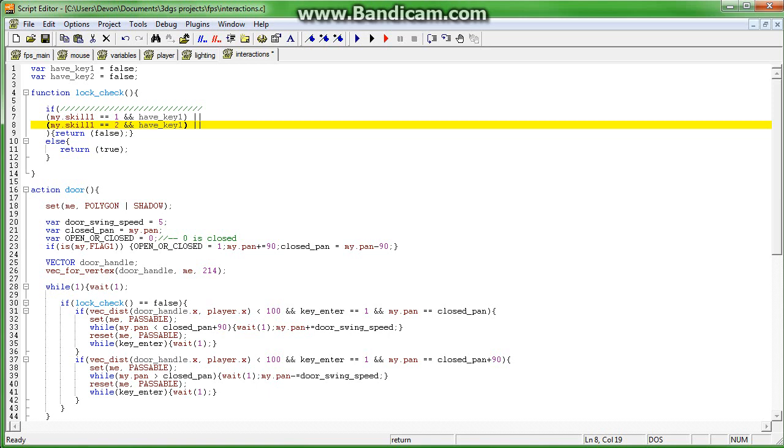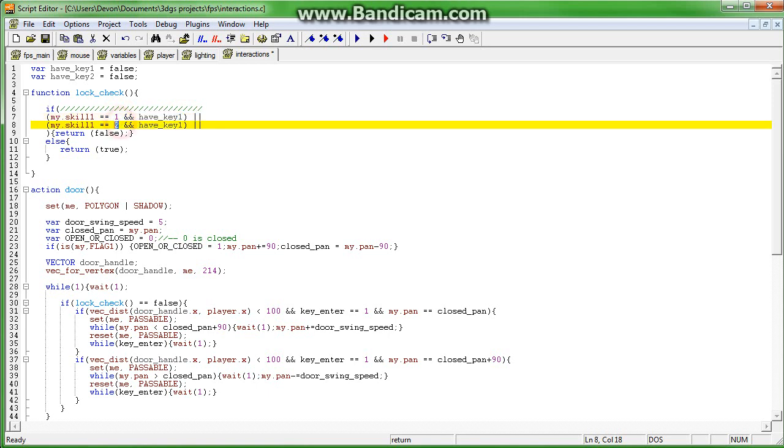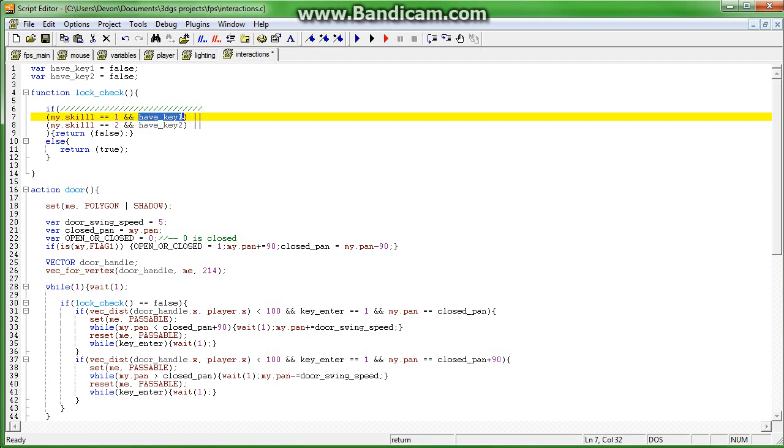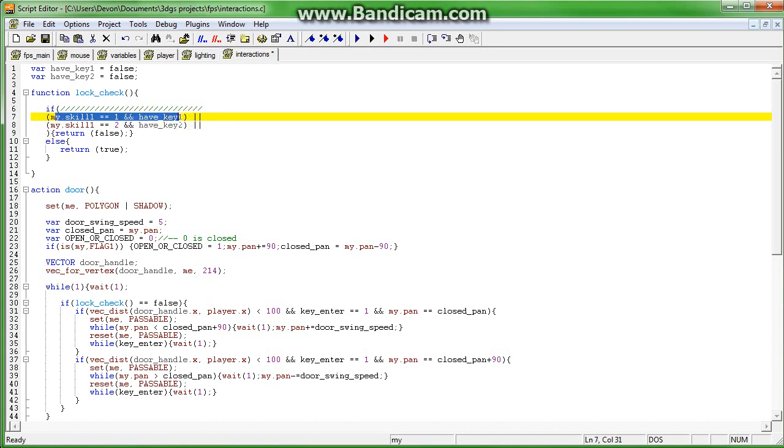So if my.skill1 is equal to 1 and you have key 1, then that will unlock it. But if skill 1 is 2 and you have key 1, then that won't work, because it needs to be these two conditions combined together or these two conditions combined together.